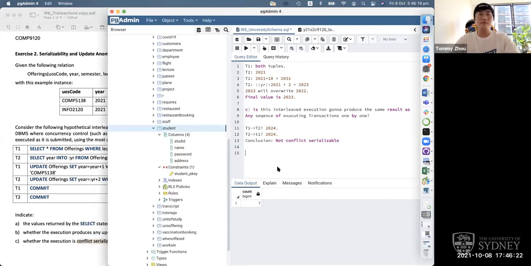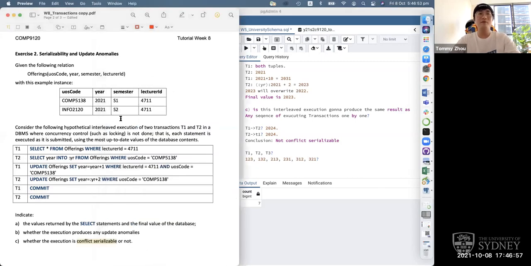This is going to give you a problem. What if we have 3 or more transactions, like T1, T2, and T3? How are you going to go about that? You will need to determine whether the interleaved execution is going to be the same as 123 or 132 or 213, 231, 312, 321. Are we going to do all of this? Obviously not, just because it's very time consuming, right?